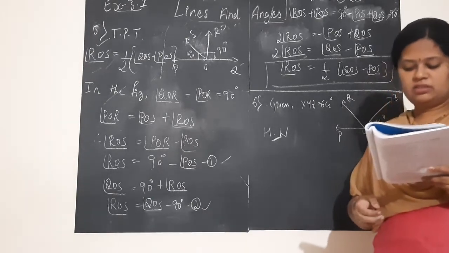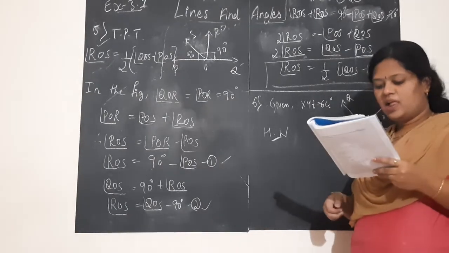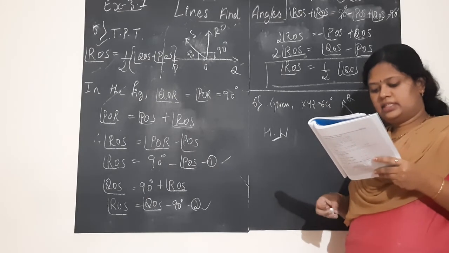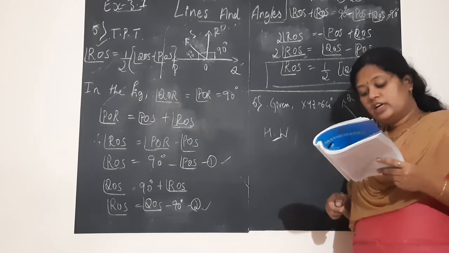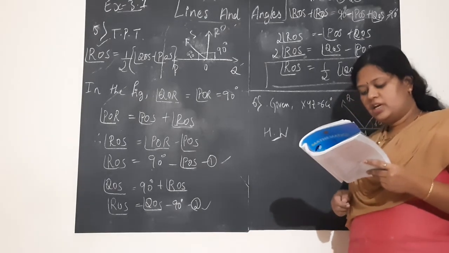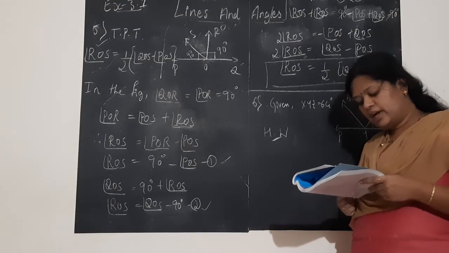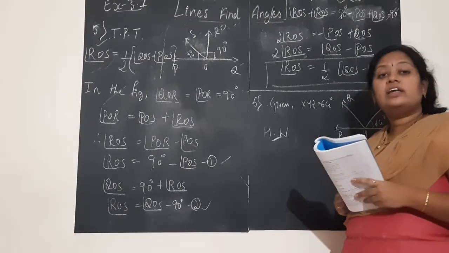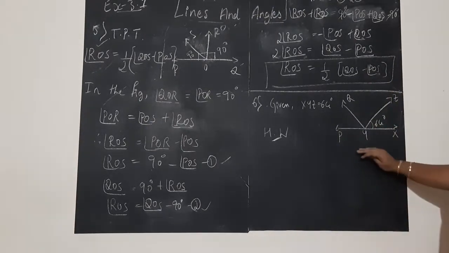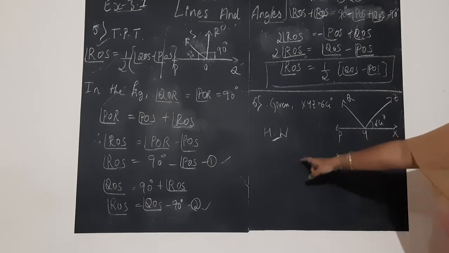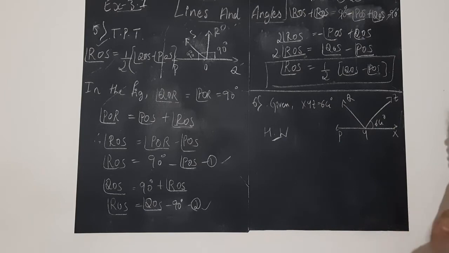Then you have the sixth one, the last problem. It is given that angle XYZ is equal to 64 degree and XY is produced to point P. Draw a figure from the given information. If ray YQ bisects angle ZYP, find angle XYQ and reflex angle QYP. Look, again here they are asking for reflex angle. The figure is not given, children, but I am giving you the figure. But the problem is homework for you. Very simple. Apply the concept of linear pair. You will easily find out.